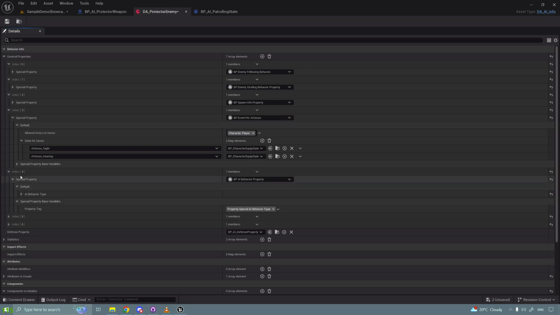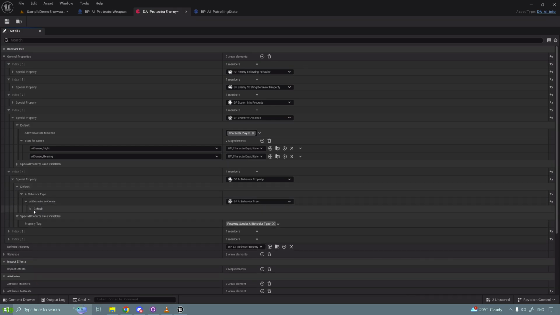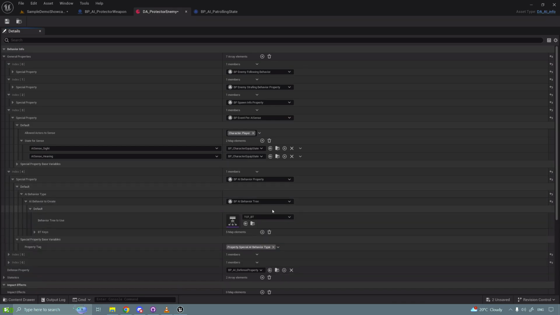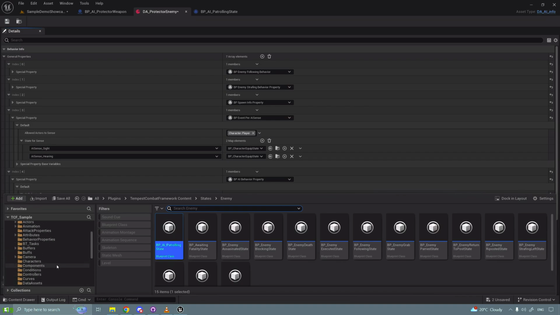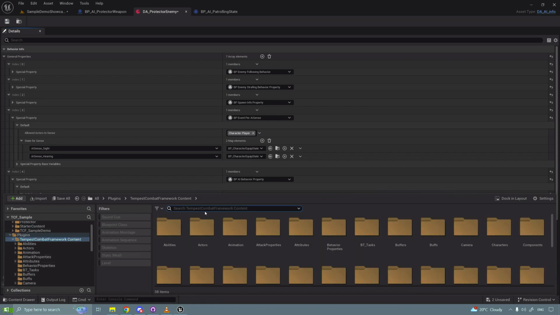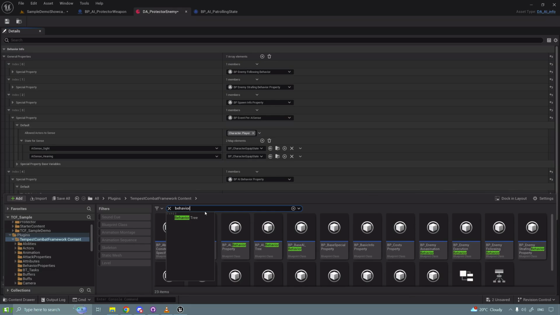And the next one here is related to the AI behavior tree being used. You can switch this to a state tree if you don't want it. You can create a new one, you can duplicate the AI behavior tree itself, and from there switch to, let me show you pretty quickly, behavior tree, behavior property is it called.